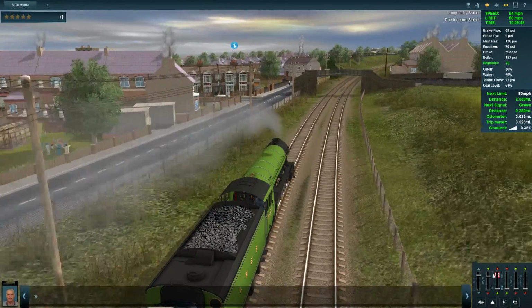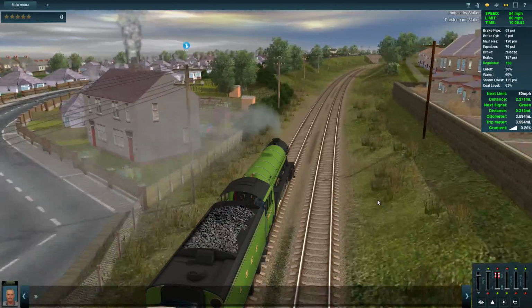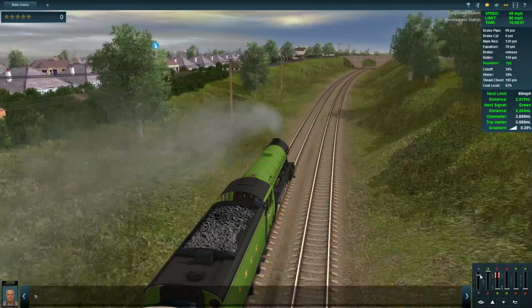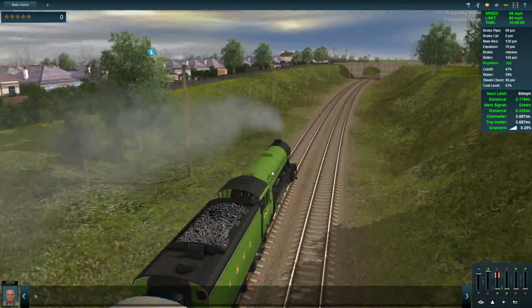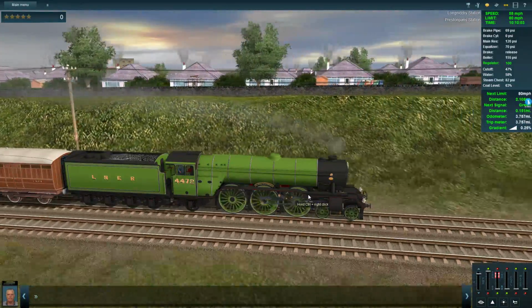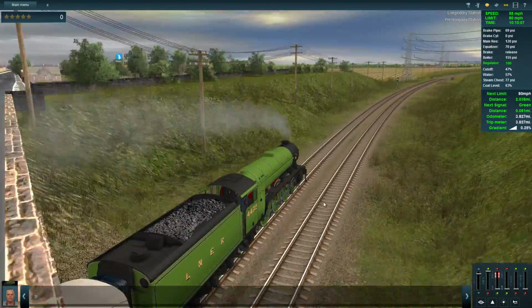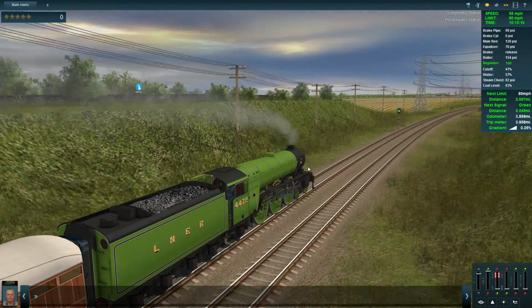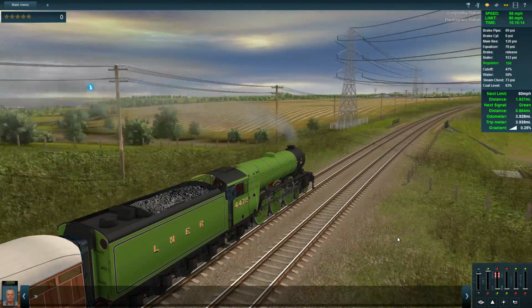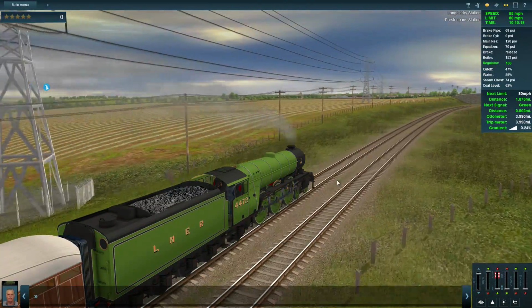54 miles per hour. Now I wonder, if I crank this up to max, will I start climbing up to... I assume now I need this at max. I know this train can do 100. Of course, this train is famed for being able to do 100 miles per hour. So we'll get to the first stop in this video. Maybe we'll get to the second, I don't know. But I think I'm definitely going to do a second part of this. I think I just have to.